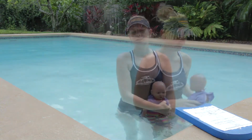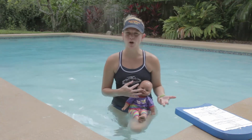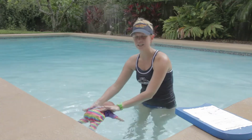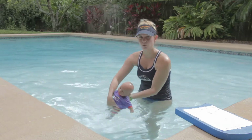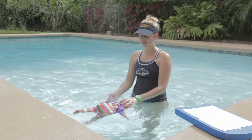Every different way that you do the skill should be in the direction of making the child do it on their own. Some common mistakes that parents make with rollover breathing are putting their hands in the wrong position. You want to make sure that as parents are rolling their children, they're not doing it from the shoulders where the head will come up, and not from the bottom here where their head will come up, and put them in more of a sitting position as they roll. So always hand on the back of the head and shoulder.